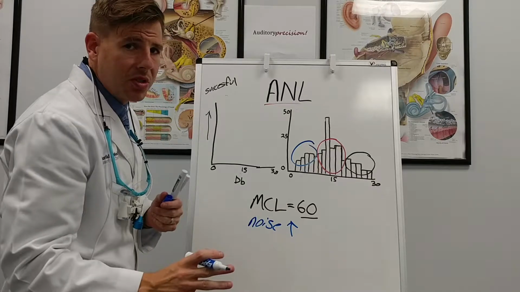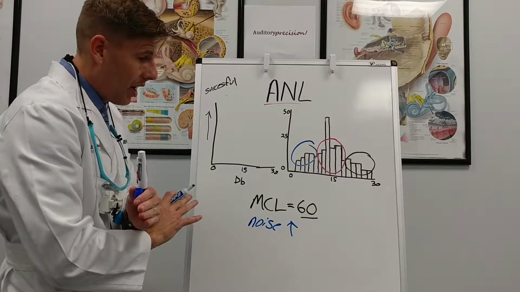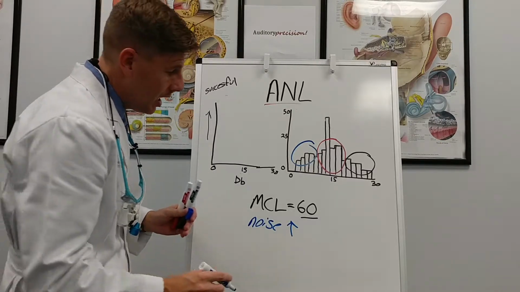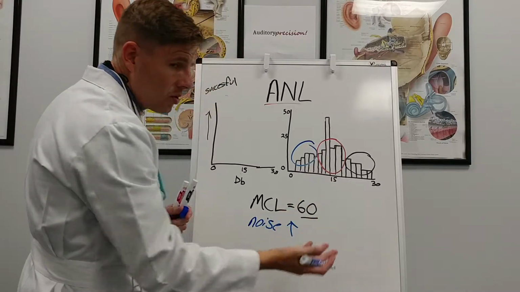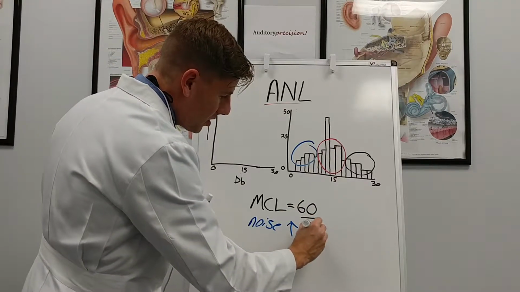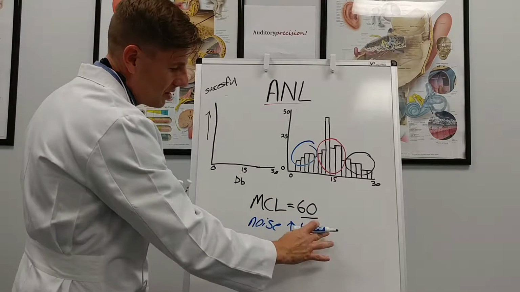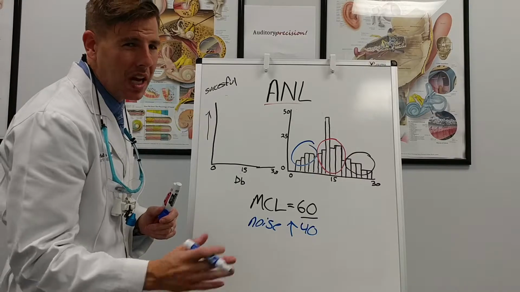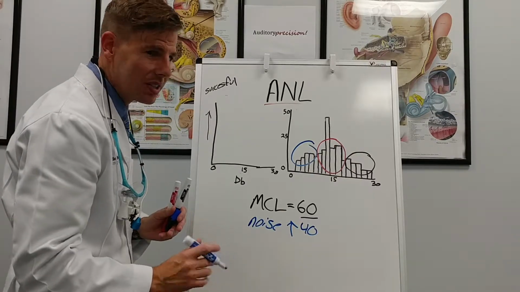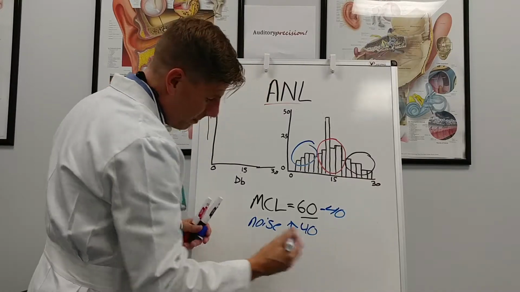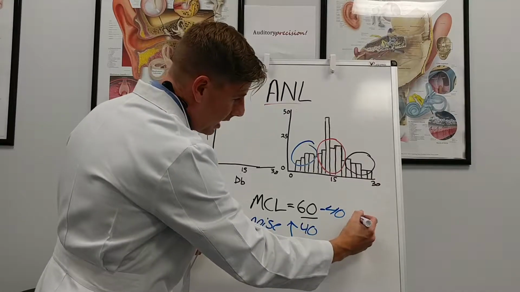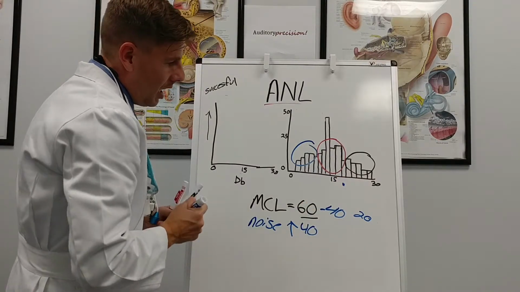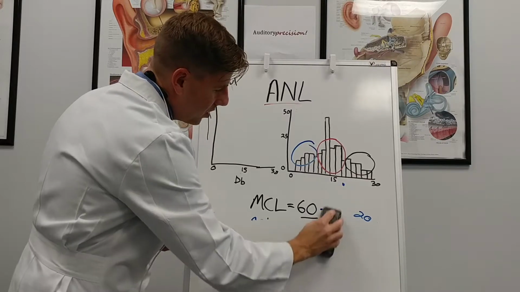Once I increase the noise to a certain decibel where the patient says, "I would hate to be in this environment, this is uncomfortable for me, I would stop." And if I could, I want a low score at the end of this. So say I was able to bring up my noise to 40 decibels. The patient might have not been able to understand what I was saying, but the noise wasn't too loud until 40. And they said, "That's it, I wouldn't want to stay here." I'm going to minus 40 from my 60, and that will get me 20. Okay, and that will land me right about here on this chart. The lower the number, the better they do in noise.